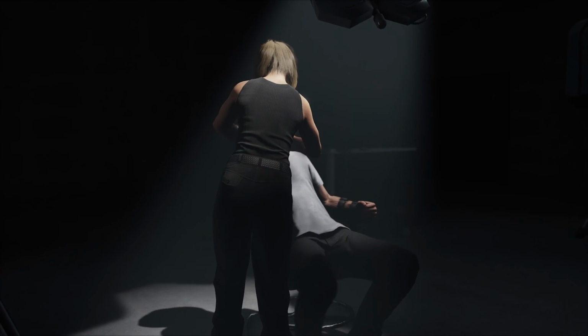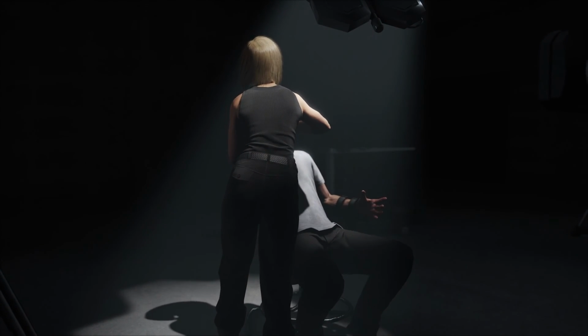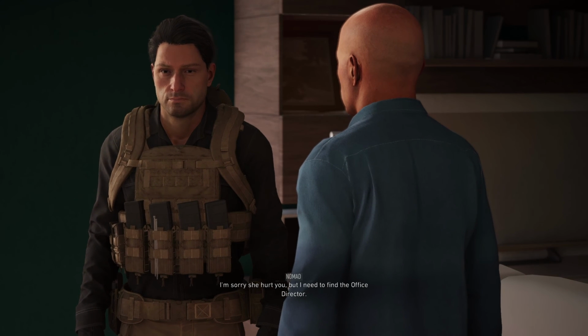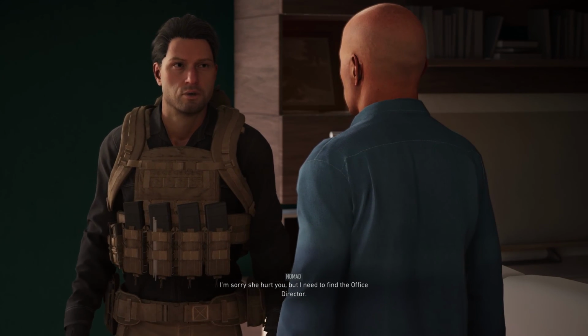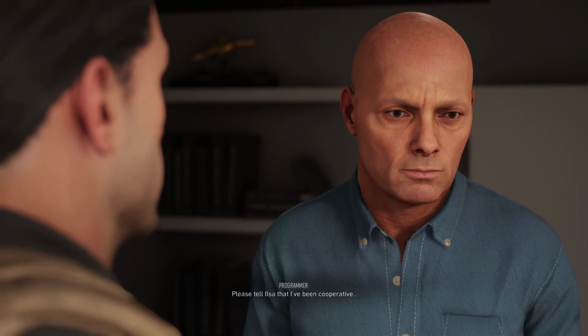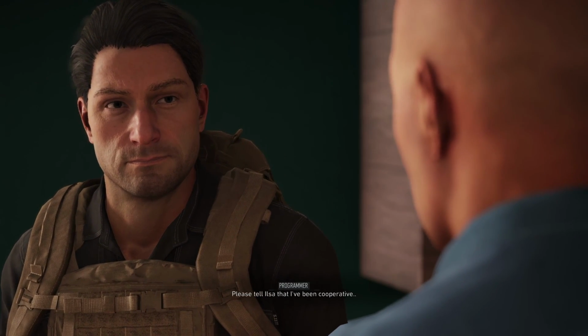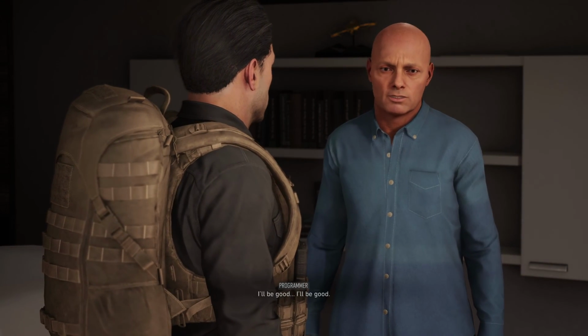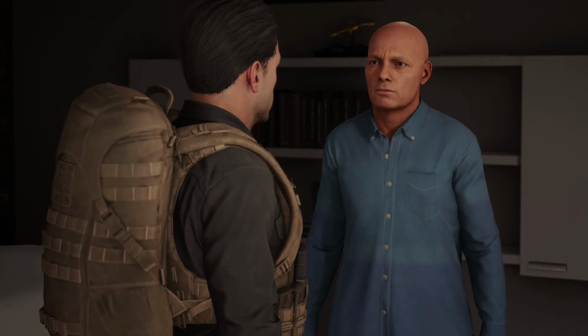No. I'm sorry she hurt you, but I need to find the office director. He said he was going to the conference hall to give a speech or something. Please tell Ilsa that I've been cooperative. You just stay here. Get some rest. I'll be good. I'll be good.